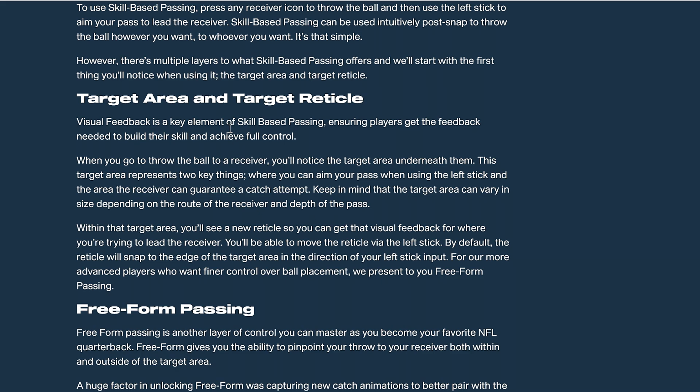So target area and target reticle visual feedback is a key element of skill-based passing, ensuring players get the feedback needed to build their skill and achieve full control. When you go to throw the ball to a receiver, you'll notice a target area underneath them. The target area represents 2 key things: where you can aim your pass when using the left stick, and the area the receiver can guarantee a catch attempt.